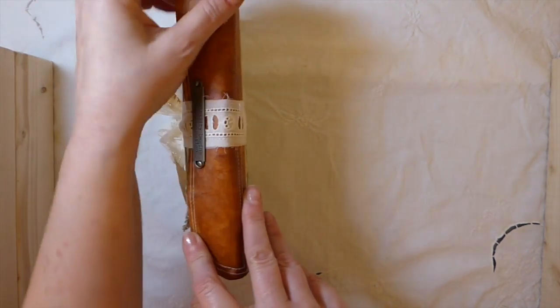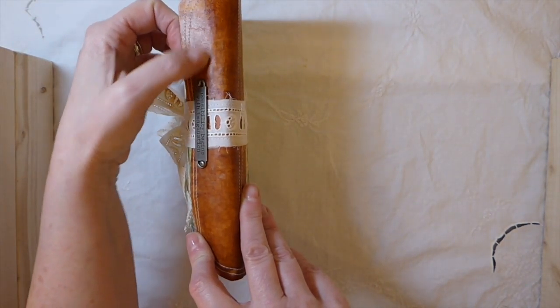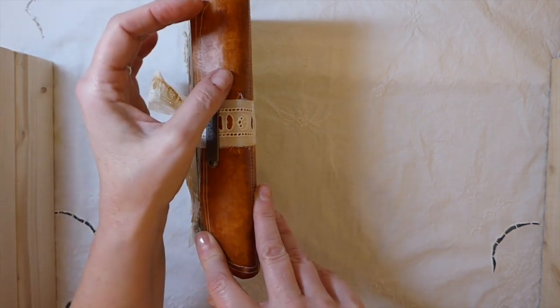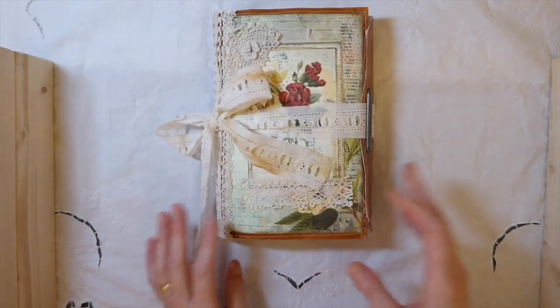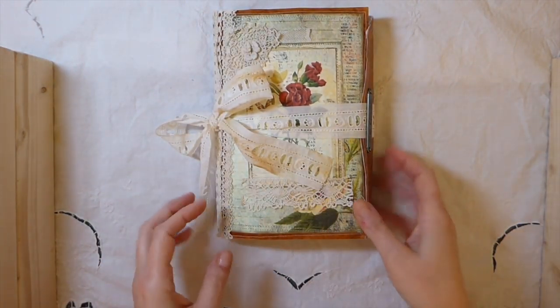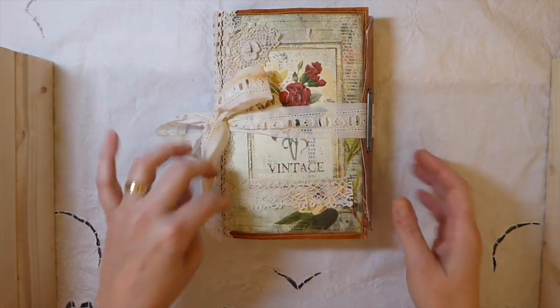So it's got a nice protective finish on it from the faux leather technique itself. But then, like I said, with the reinforcing, it should hold up pretty well. And then you'll see as I go through it, I can point out anything else. So we'll just get started.